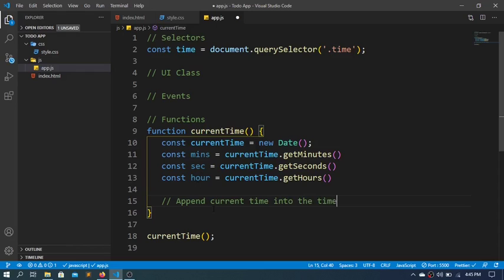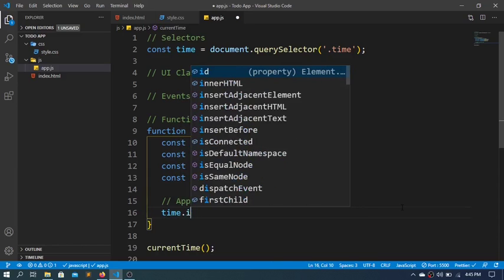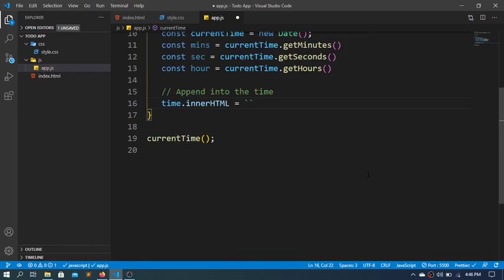This seems like repetition, so let me just say append into the time rather, and I can just call the time dot innerHTML. So innerHTML, and I can use the backtick. I normally use quotes, but I like using backticks if I'm going to use some syntax in there. The backtick is the key to the left of your number 1. So you can just grab the backtick in.